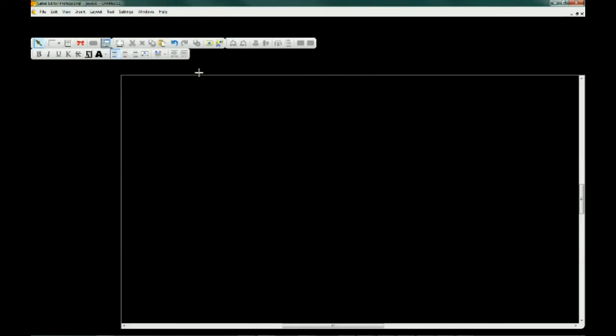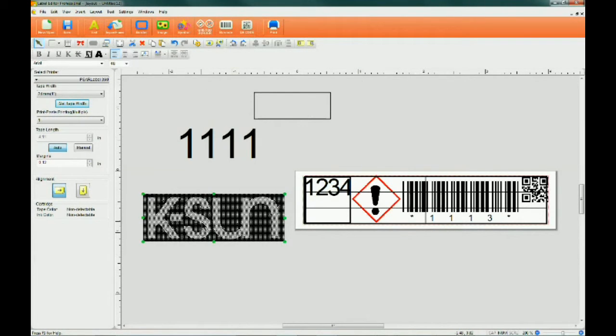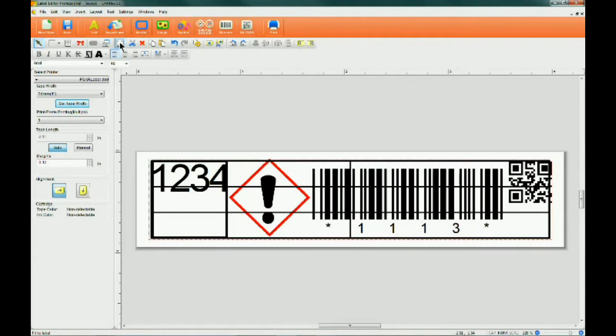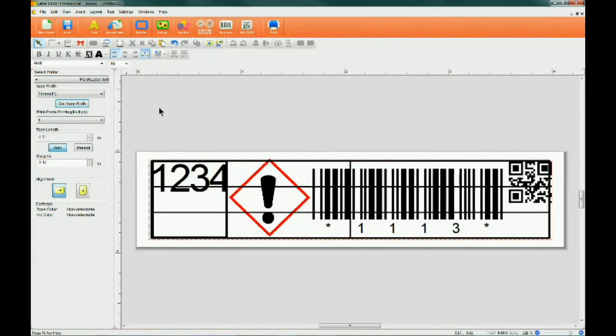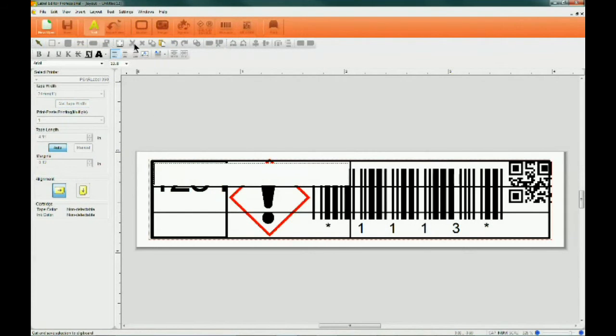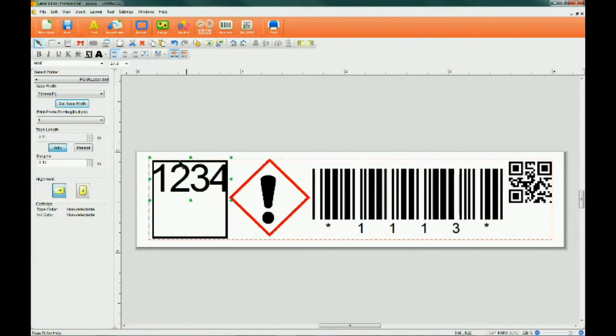You can further adjust this image, but we'll get into that in a later video. The fit to label just blows up the label so that you can make fine adjustments to whatever you have already in the label. The cut, delete, copy, pretty self-explanatory.